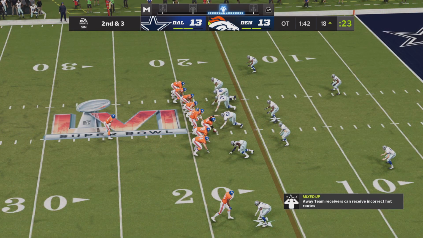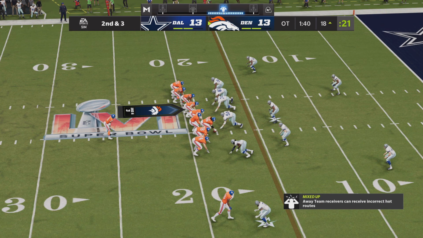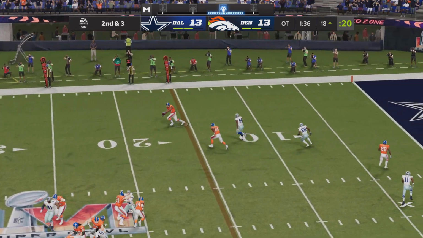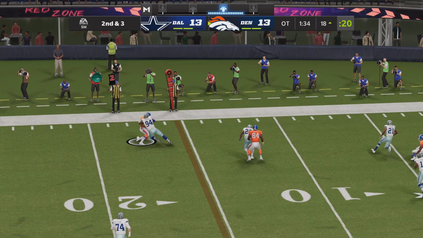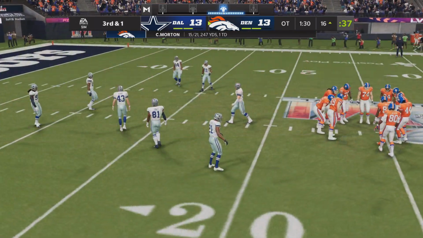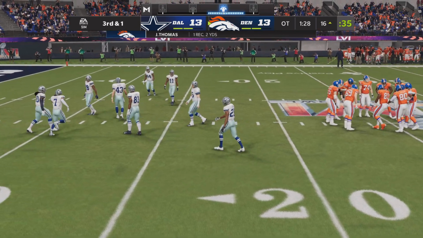Second down and 3. They'll stick with the passing game as he looks to throw. Looking left side and completing it to Thomas. And this won't be enough to pick up the first. A gain of 2, 3rd and 1.